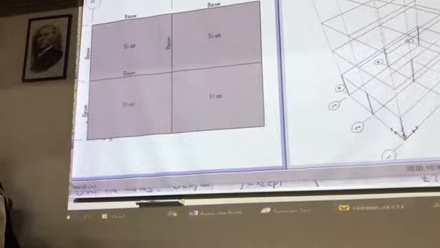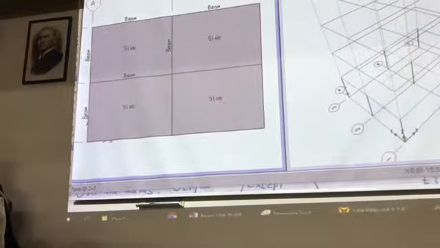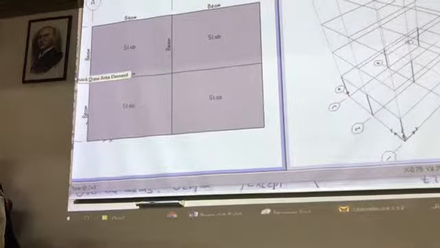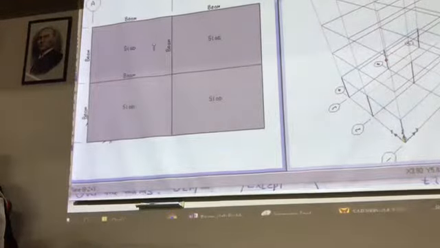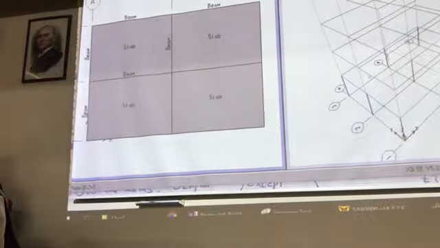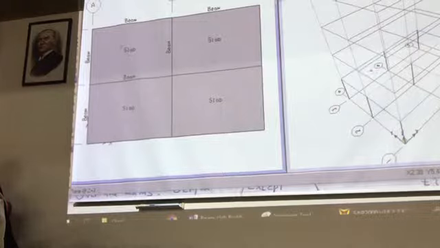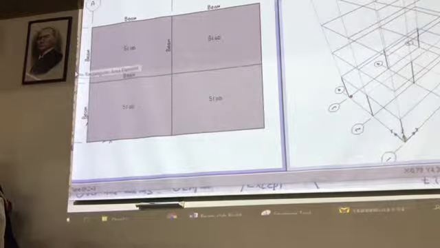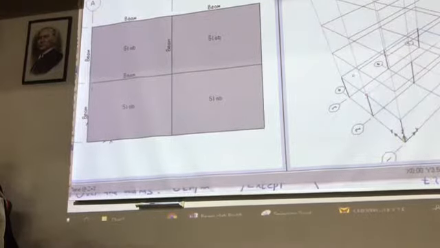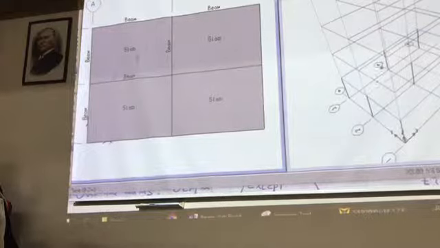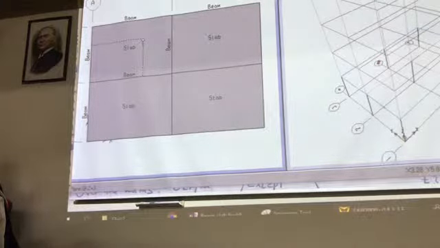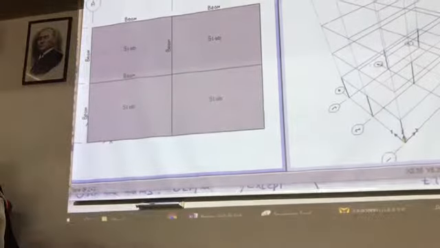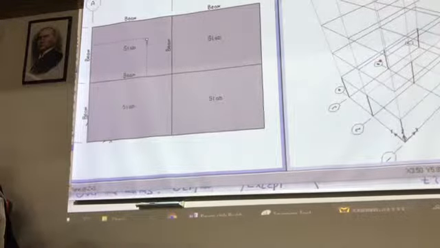Could you repeat this again? Just select quick draw area and click on any rectangular area between the grid. You can click on any rectangular area and you can assign slab. Now slab is assigned between these 4 beams. Or instead of this, you can draw rectangular area and click like this, for example. If you click on draw rectangular area, you will get something like this.